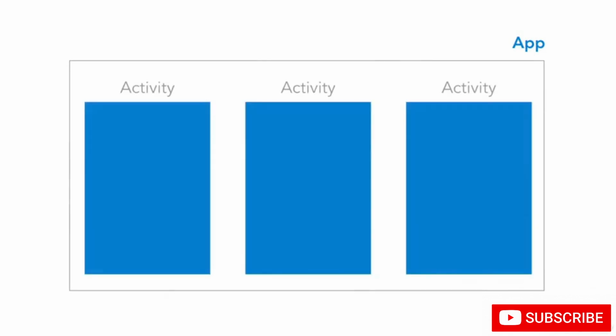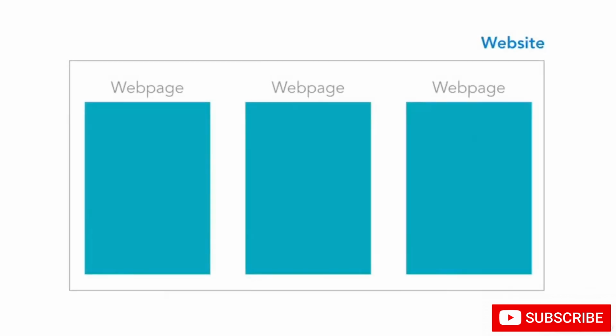An Android app looks like a single unit to a user, but in fact, when you develop an Android app, it is better to think of it as a collection of activities. Each activity will correspond to one particular screen inside your app. Think of it like a website. Each website is a collection of individual web pages, and together it makes the website.